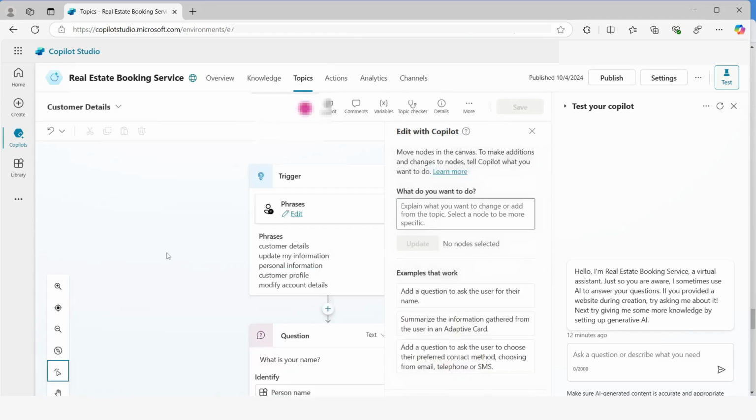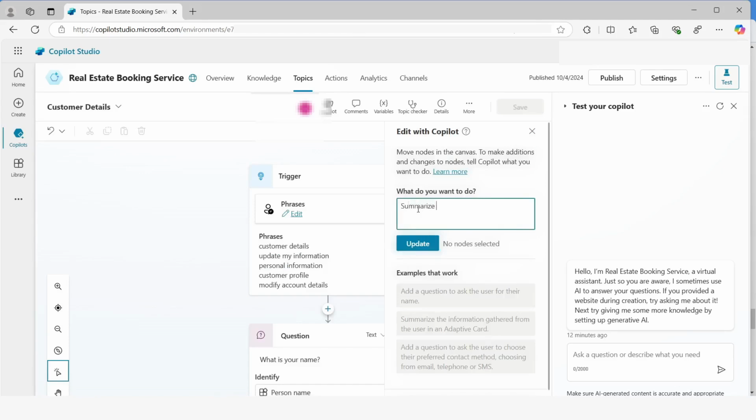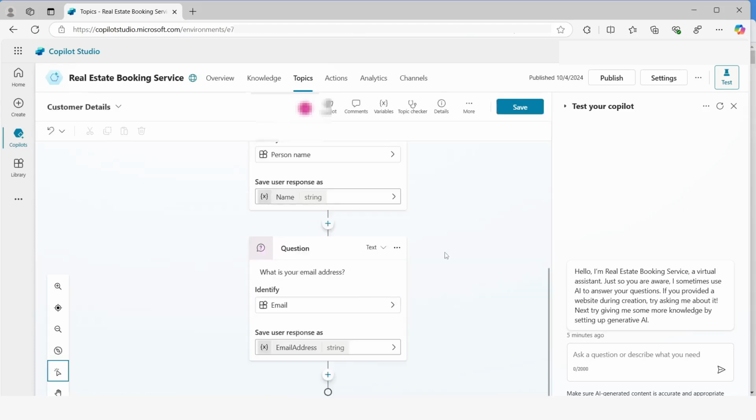Now I will click on this empty space to make sure that no node is selected, and after that here I will type: summarize the information collected in an adaptive card, and then click on update.